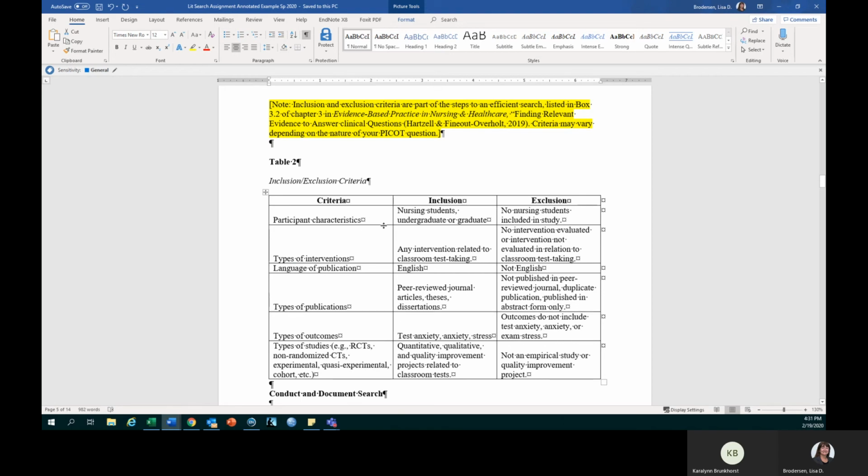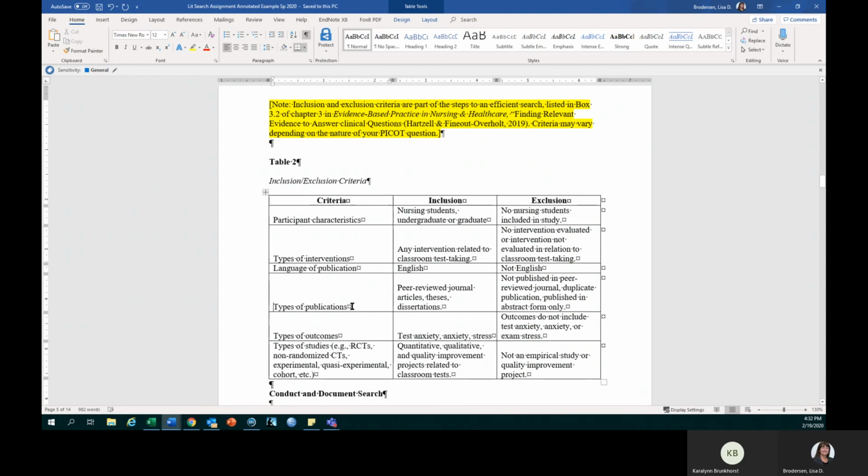And often your inclusion criteria and exclusion criteria are just opposites. So it seems kind of strange that you list them both, but mine do look a little different, as you can see. Types of outcomes is another, and types of publications. For certain types of systematic reviews, you might include non-research publications as well as research publications.